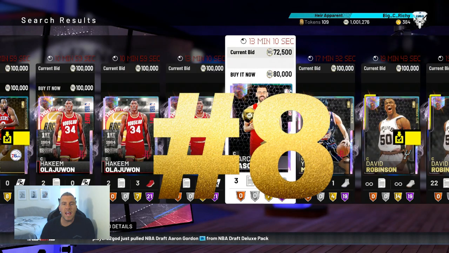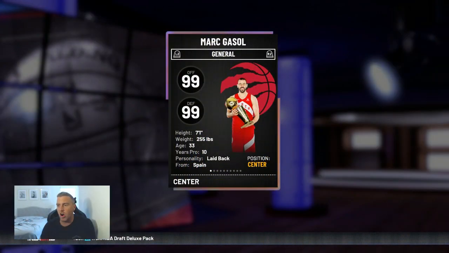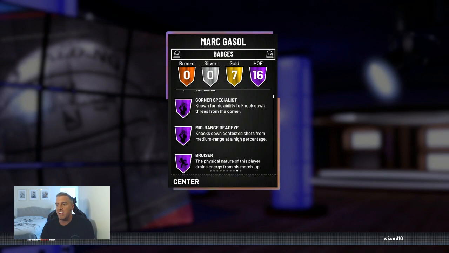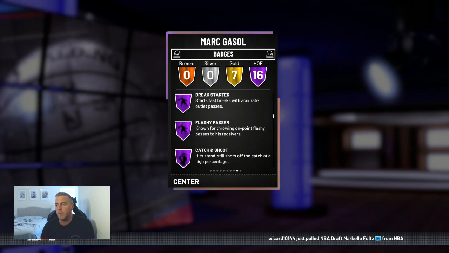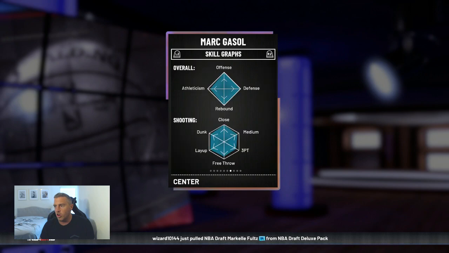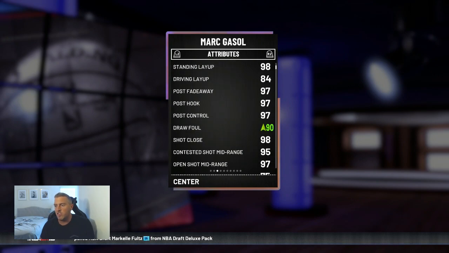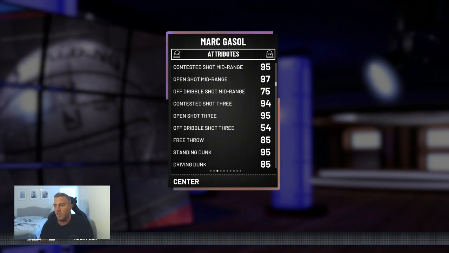Alright, coming in at number 8, part of the championship team. Boom! Marc Gasol. Nice little card here. Good size at 7'1". It's got all the good Hall of Fame badges that you need: corner specialist, bruiser, brick wall, rim protector, defensive stopper, hustle rebounder. All the good stuff. Now, the reason he fell a little bit shorter on the list than some of the other cards is he is going to be a little bit slower. His three-point shot is not as good even with the shoe here. You can see it's only a 90. He's got a good, decent release.